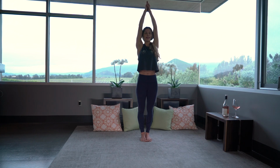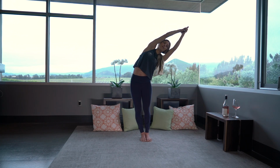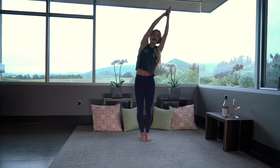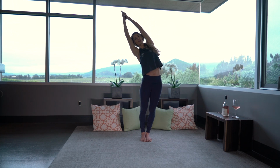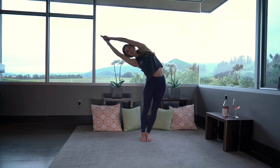Take a full breath in. Exhale up and over to the right. Take your left armpit back, press your right armpit forward, find a little bit of depth. On your next inhale, reach back up to center. Use the whole exhale up and over to the left. So all the sitting we do all day, this is an antidote for that.